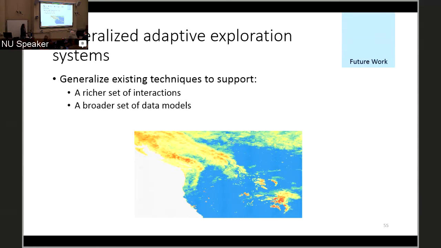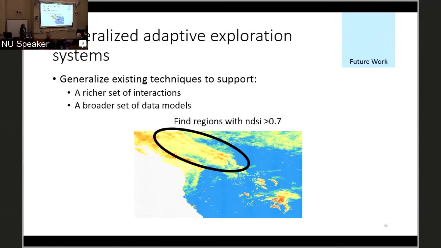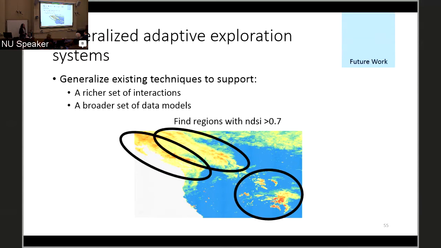For example, if we are looking at snow cover, and we know we're interested in mountain ranges, why can't we just tell Sculpin, give me the tiles where the snow cover values are high? Just give me those. Or even better, why can't we just circle a mountain range and then say, find me more stuff like this? And then Sculpin just gives them to me. And then I also want to broaden the scope of these exploratory browsing systems beyond satellite sensor data to other forms of data sets.